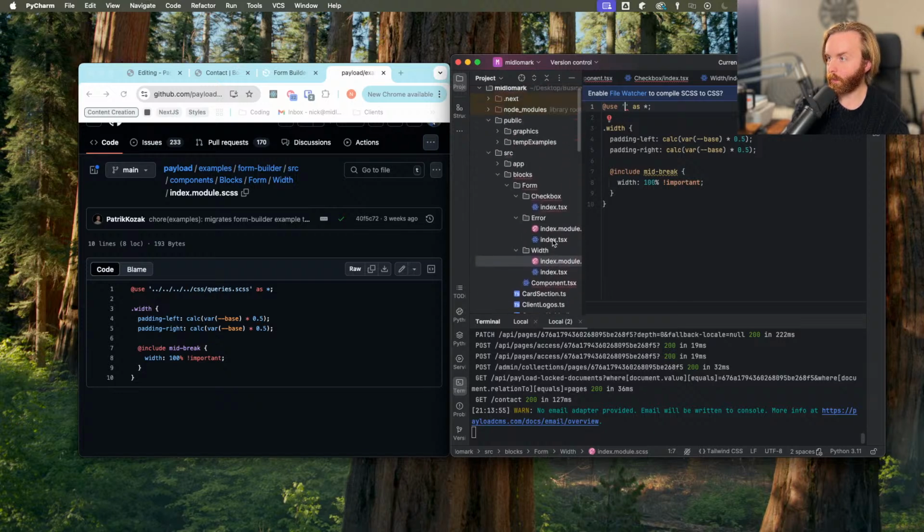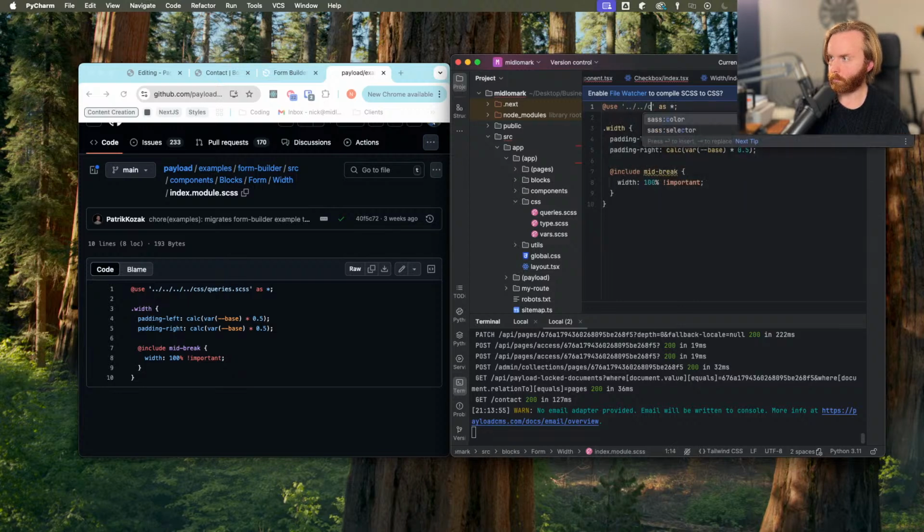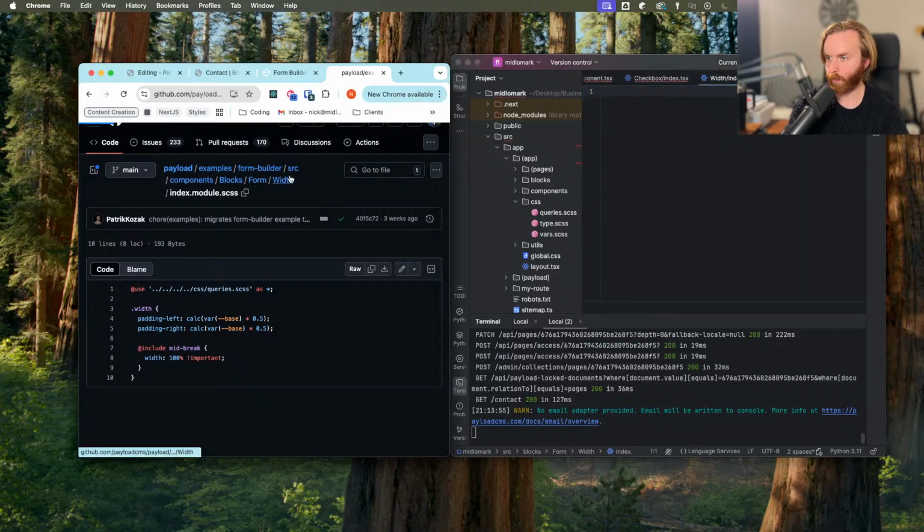Where's my CSS? Things get lost so easy. All right, it's definitely not in public. App, payload, no, not payload, app. Then I've got CSS. Okay, so let's do. All right, so here, app, CSS, and then we've got queries. There we go. So now that will enable that, and then width, come back here.